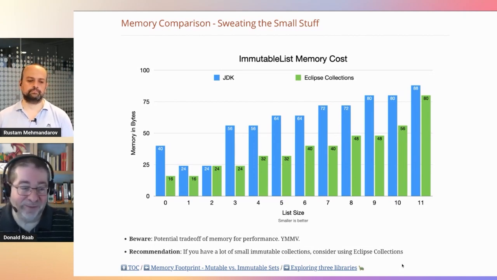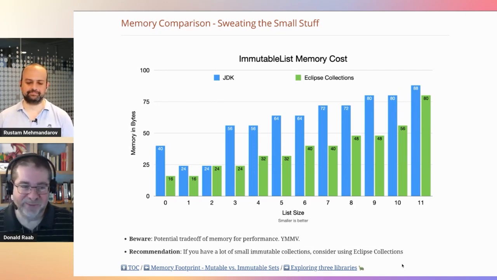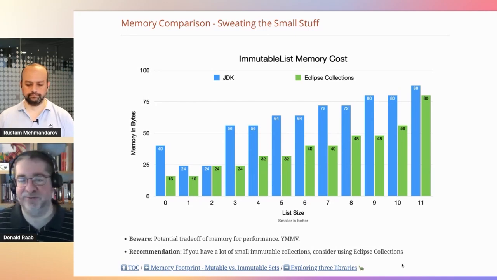There's no multiple. Well, the multiple is 1. It'll never be more than that. Whereas with the other ones, you wind up with a multiple effect depending on how many you have. If you have millions of them, that's where the savings can add up. So Eclipse Collections actually has named types from singleton all the way to decapleton and everything in between. And then at 11, it switches to the array base, which is where the JDK and Eclipse Collections get very close in terms of the cost.